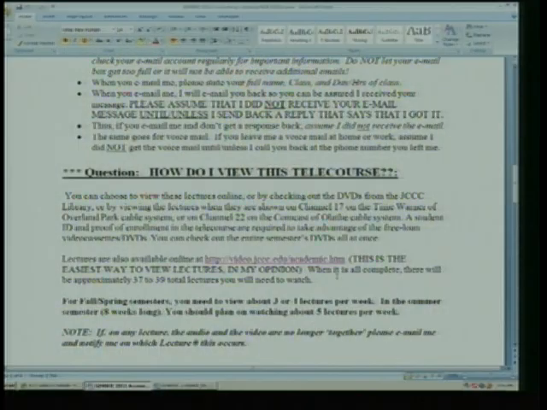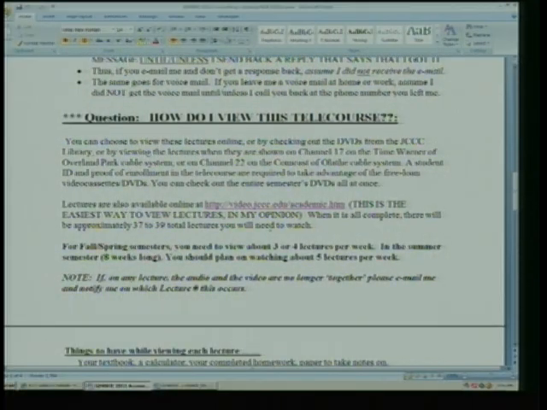The good thing about watching it that way is you can watch it according to your schedule. You're not a slave to whenever the cable channel decides to run it. Now, if you don't have internet access or you don't like to watch it online, you can check out the DVDs from the library. But that is how you view these. Going back to the syllabus, there's the URL if you want to just click on that to get to them.